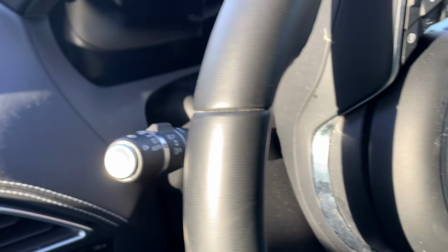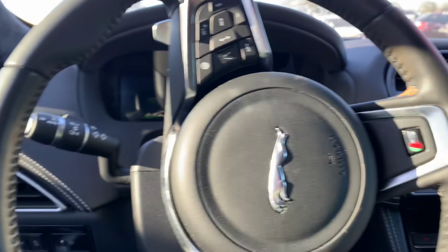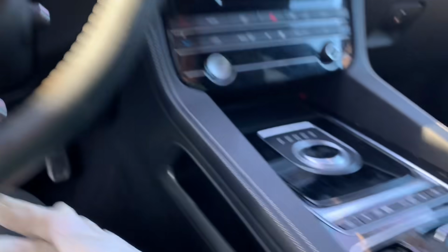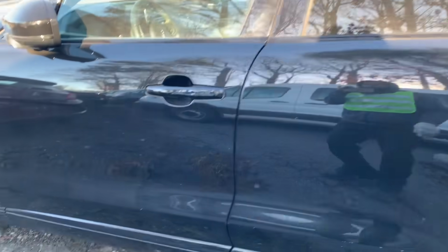Let's see. I don't think it had no power, though. Oh, it do? Smart key not recognized. Oh, it's not. Nah, the key's not even in here. Okay. All right, y'all. Key not even in there, so let's keep it on moving and grooving. Some of the other cars that I didn't show up on camera, they wouldn't crank up, didn't have no power.